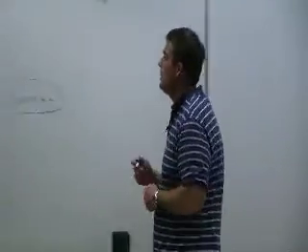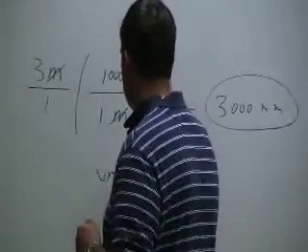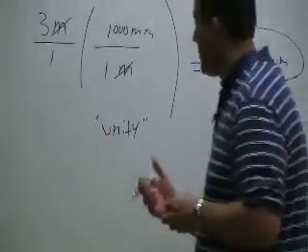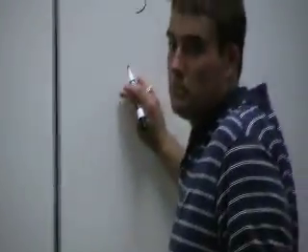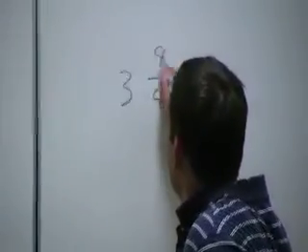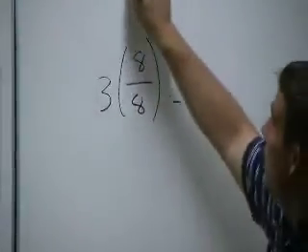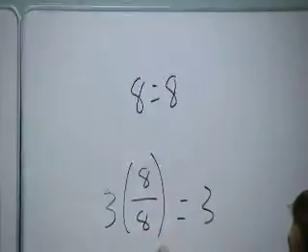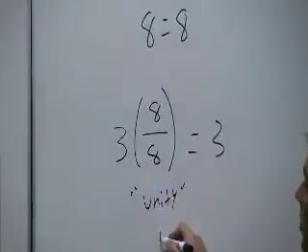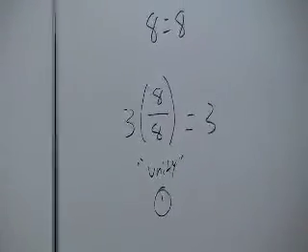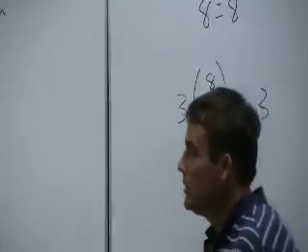All right. Now, what have we done? Well, first off, through dimensional analysis, units cancel. The second thing is we've multiplied by something called unity. Again, this is a mathematical term. If you take 3 and multiply by 8 divided by 8, what is your answer? 3. See, 8 equals 8. This right here is called unity, or 1. Like if you unify, 1, okay? That's all we've done here.